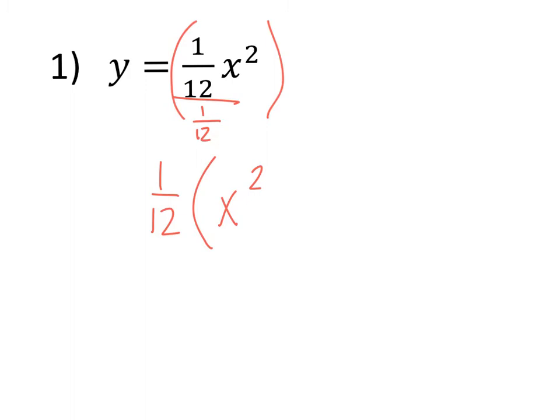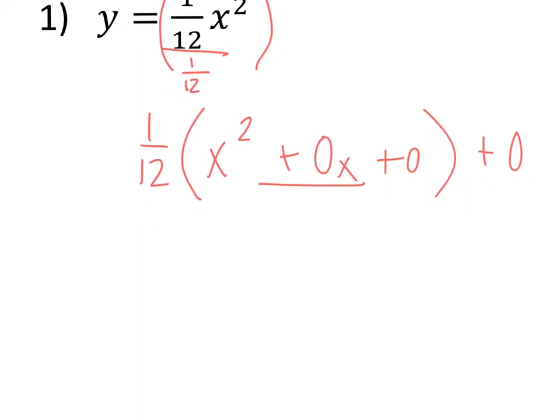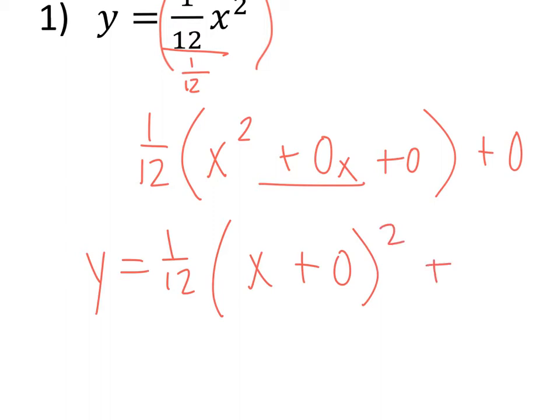Now, we need room to complete the square. The problem is there's nothing there, so it's just 0. You could put 0x and then plus 0, and then plus 0 on the outside too. So when we write this in vertex form, the same number will multiply to be 0 and add to be 0, which is just 0. The equation looks like this in factored form: (x + 0) squared plus 0. And that's in vertex form.